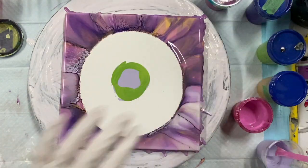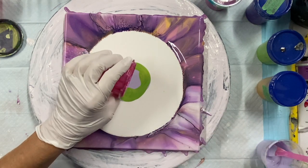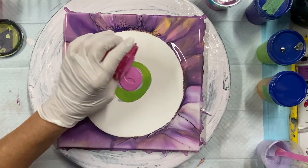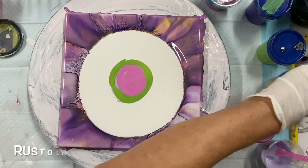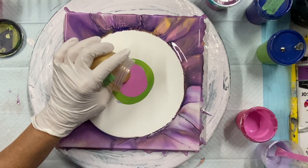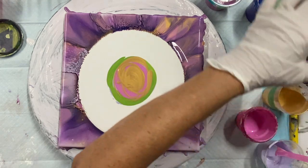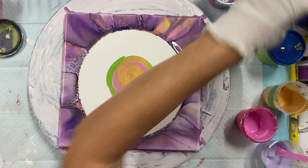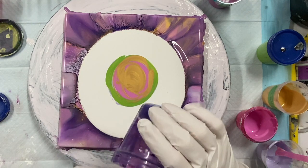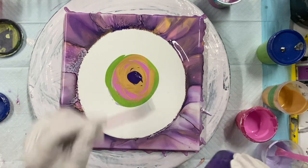That's Yellow Green by Pebeo. This one is Pebeo Violet Blue. Trying to bang some of these air bubbles out. Oh, some gold. This is a Grumbacher. Oh, I don't have much left of this. I might have to get out another purple.